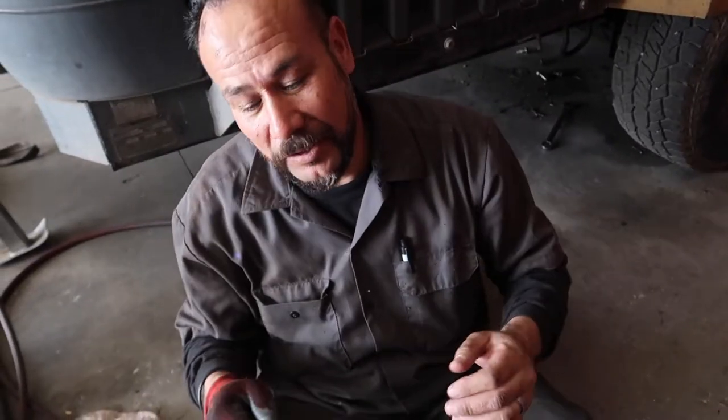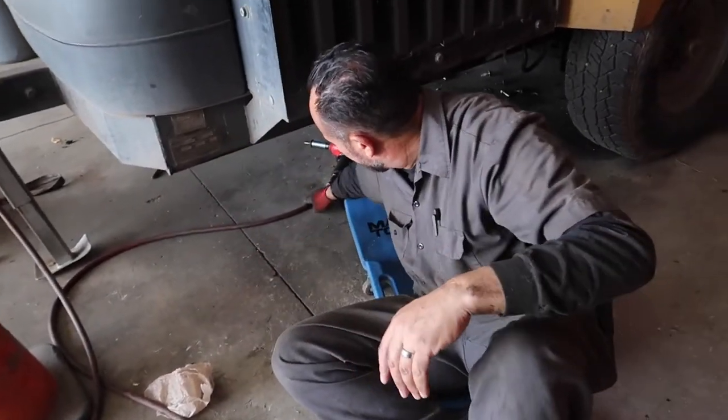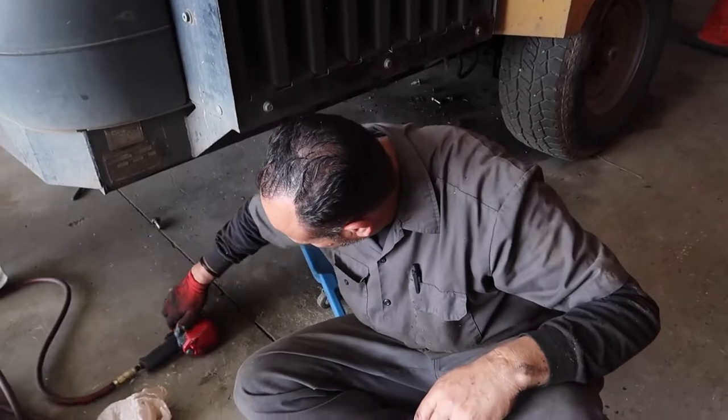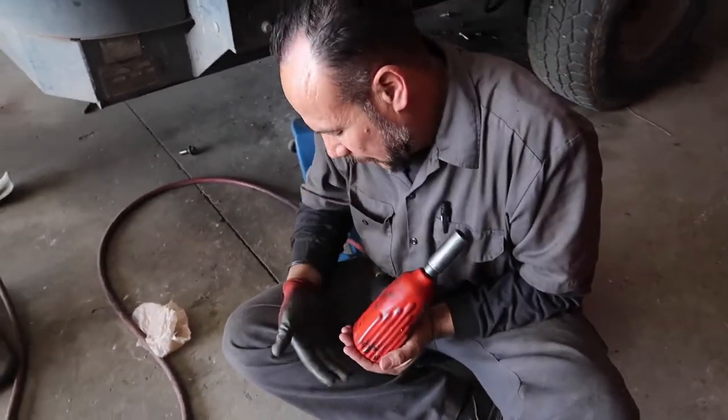I have my hand caught in there. I can't freaking move it out. So I had to reverse the gun and go back in it to get it to back off my fingers, because it was clamping down like a freaking wrench, like a finger clamping wrench, dude. It went down between the axle.